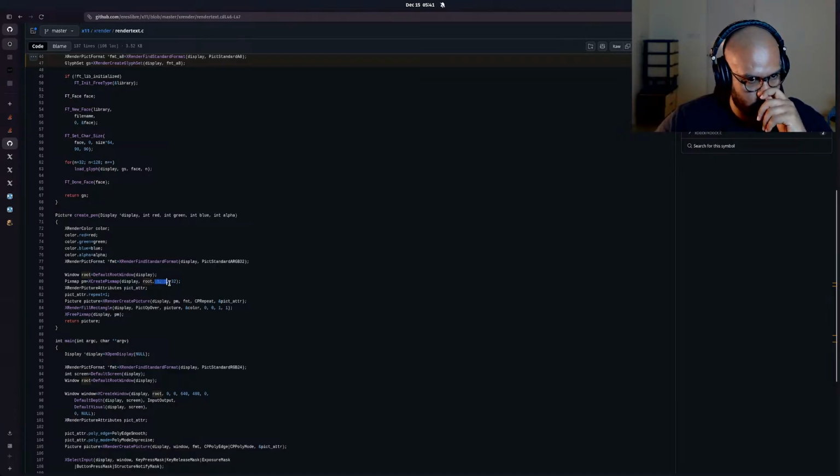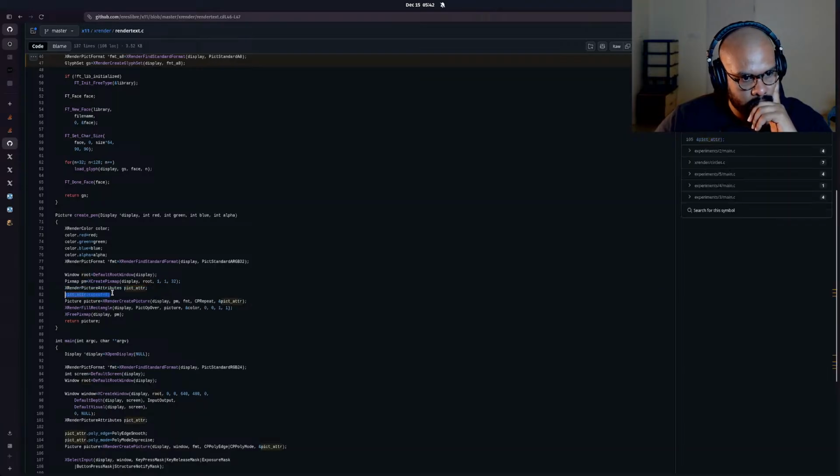Why is the width and height 1? So attributes dot repeat is 1.